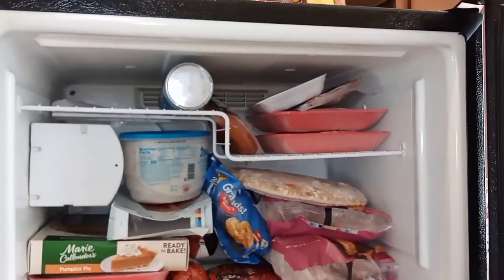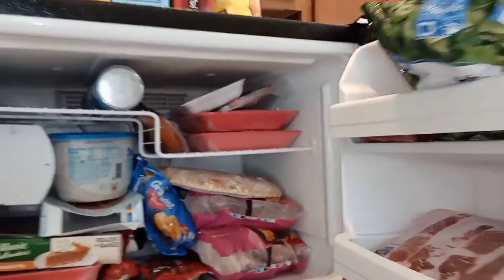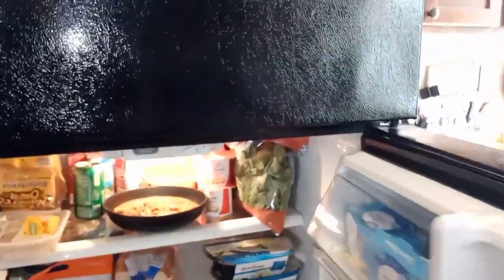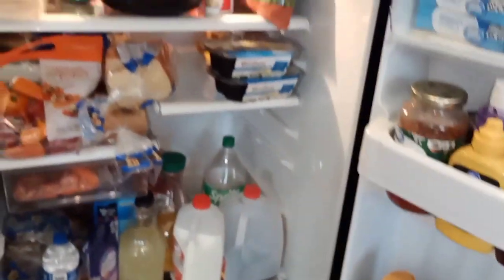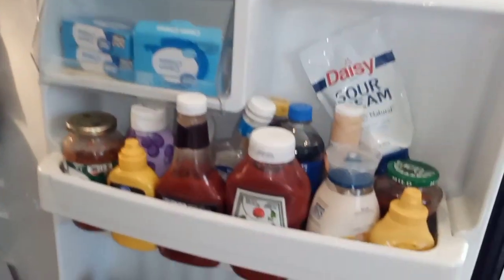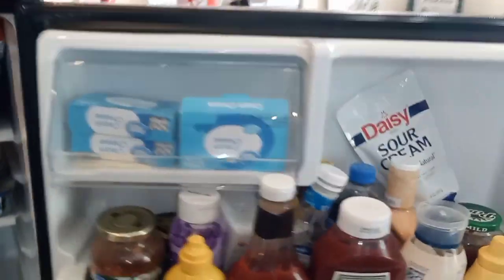Here is our refrigerator freezer. Like I said, there's just a few more spots that I can add some food. It's big, but it's not as big. But I think we're all right on that. And the bottom part is pretty much full. So believe it or not, in this household, we eat, but we drink more drinks than anything. So I just try to stock up. There's some water at the bottom. And that is it. I'm going to go ahead and show you guys what the pantry looks like.